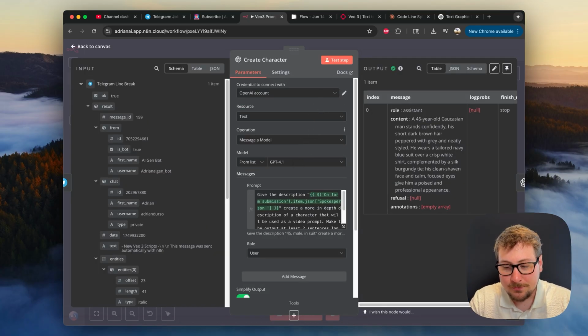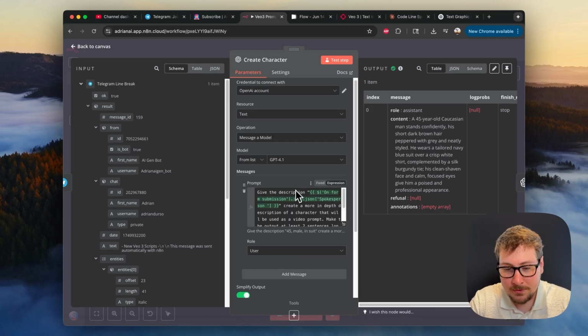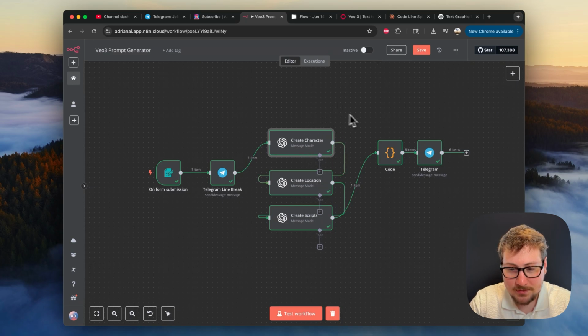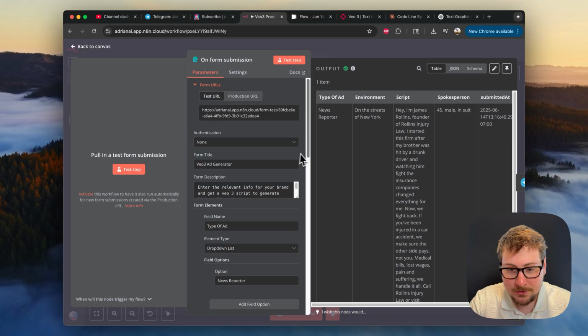It's not the most robust model because it's relying on a lot of LLM outputs, but you can see once you update all three of these and the two Telegrams, you should be good to go. And everything will work, and when you run it, it will send the prompts to your Telegram. So I'm going to go really quickly through this.